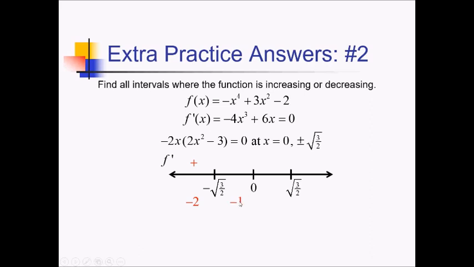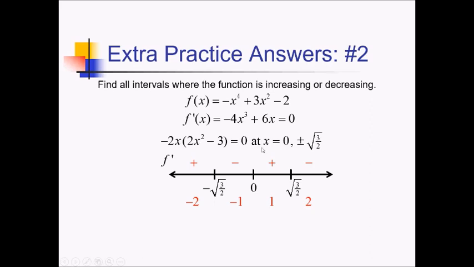And then, let's see here, number in between negative radical 3/2 and 0. Negative 1 would work. So that's going to be a positive. And this is going to be now basically 2 minus 3, which is a negative. So negative overall result. And then let's try positive 1 in this next interval. So that's a negative out front and a negative inside, gives me a positive result. And now this last interval, let's try 2. That's going to be a negative in front and then a positive inside, so negative overall.